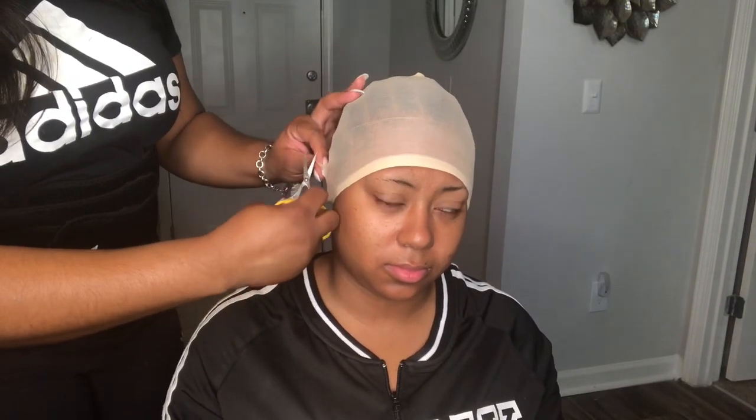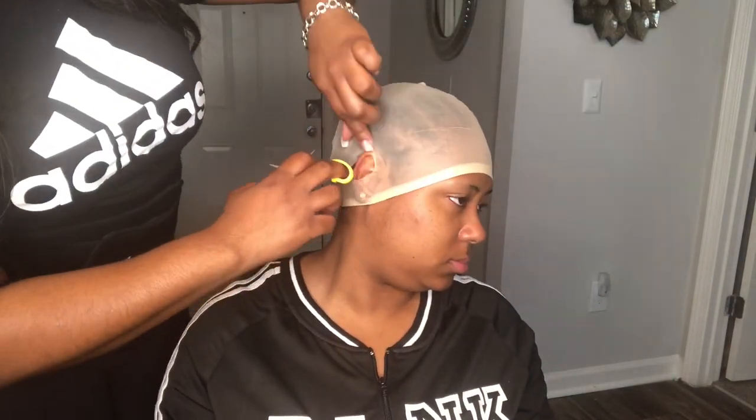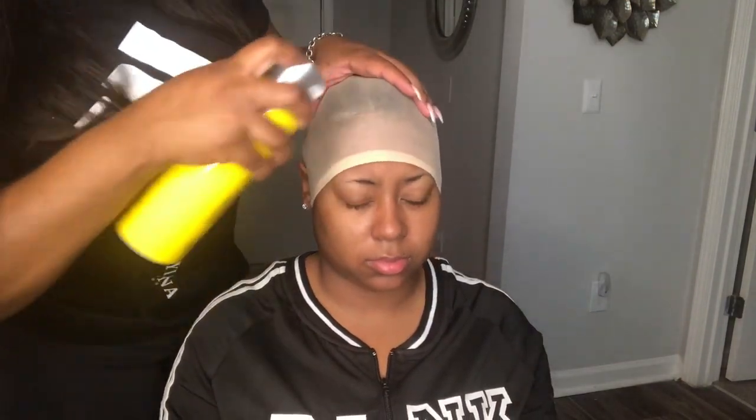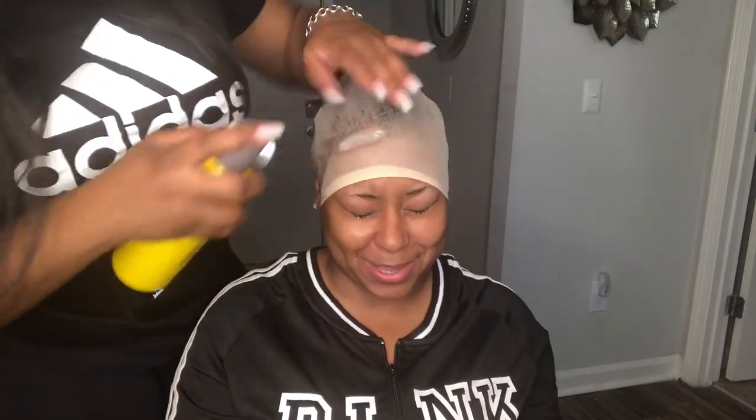Alright, so I have the cap on. So I'm going to do the ball cap method. I just cut the ear and put the ear between the holes on both sides. And then you're going to see me spray her down with some Got2b spray. And then I'm going to just dry that and then get ready to install her.